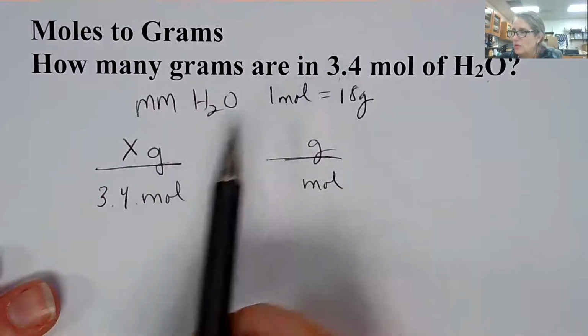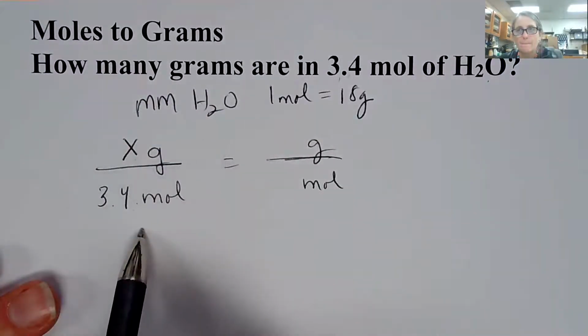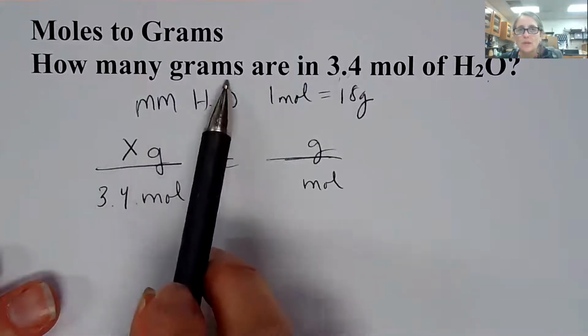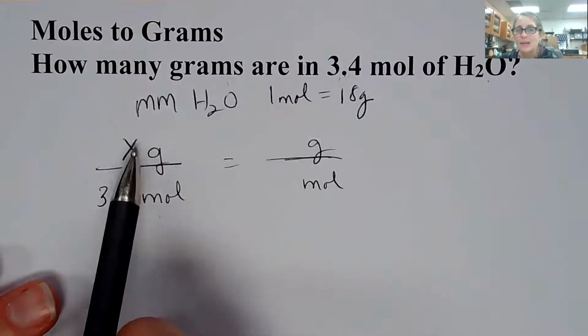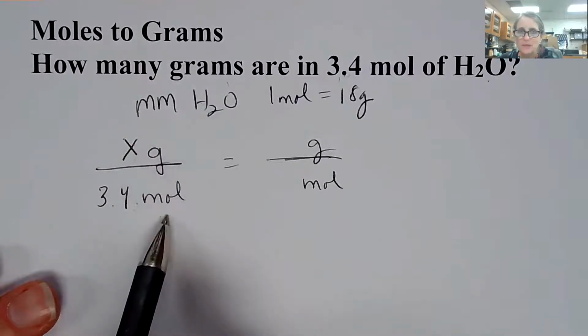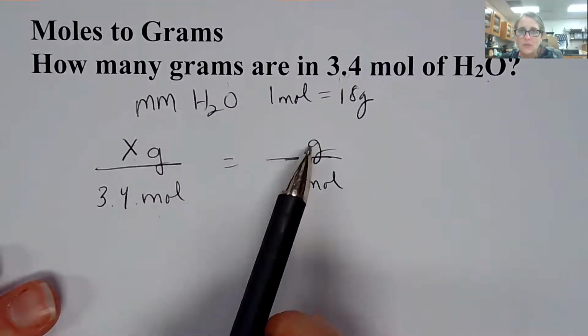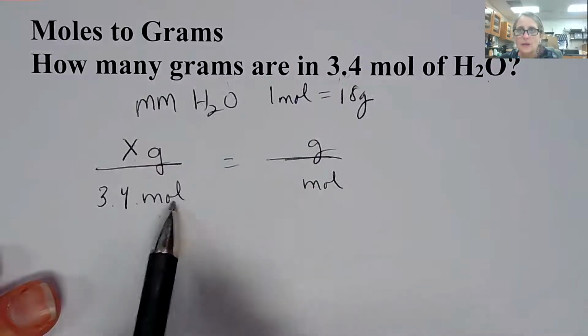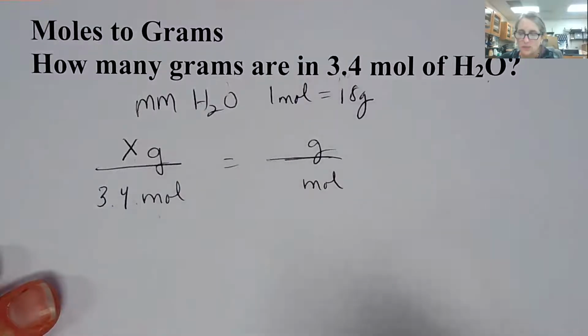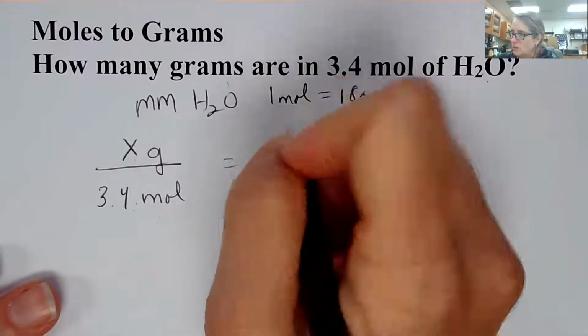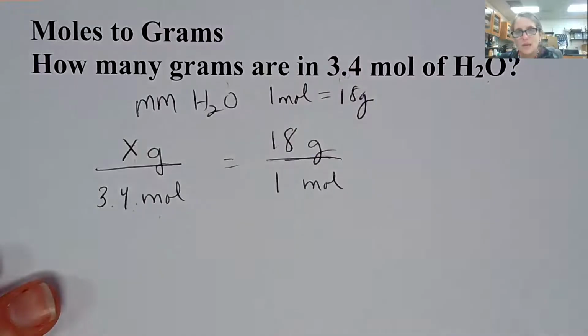Okay, so on the left side of the proportion you're always going to put what's given in the problem. I do not know the grams and I have the moles, so I'm going to put it up here. Again, if you put the moles on top and grams on the bottom, it doesn't matter, as long as you put the grams and the moles on the same side. Across the equal sign, the moles have to be on the bottom, grams have to be on the top, just the same on both sides. So I know for water, for every 18 grams, I have 1 mole.